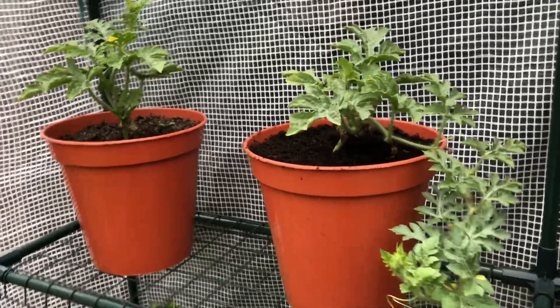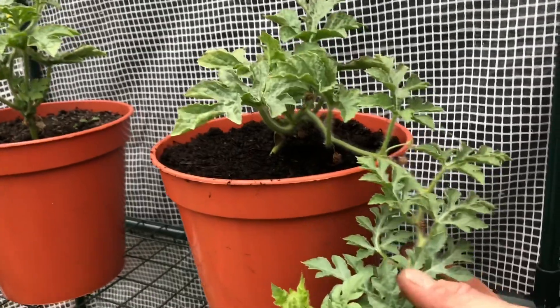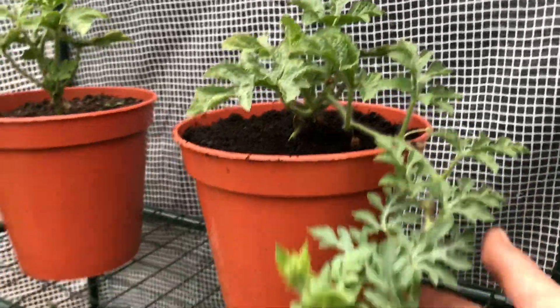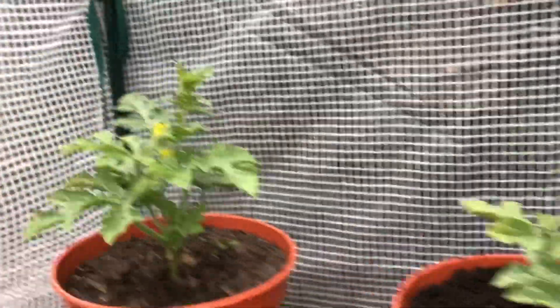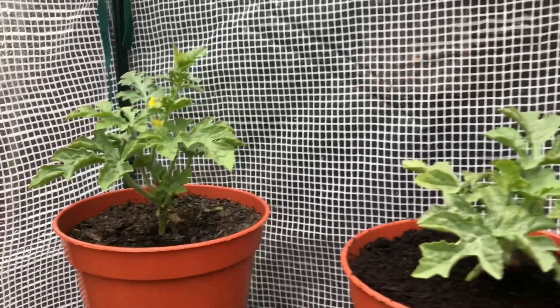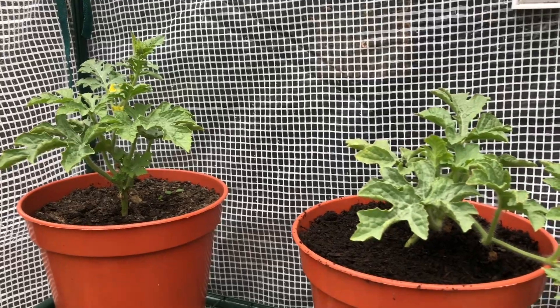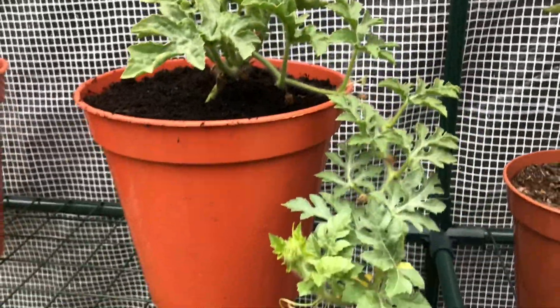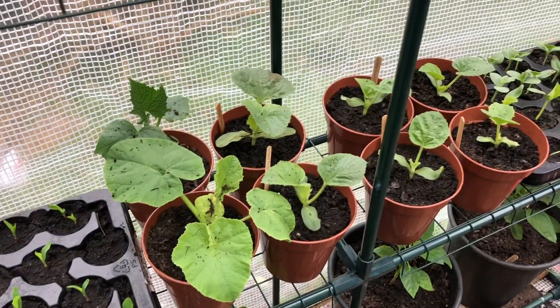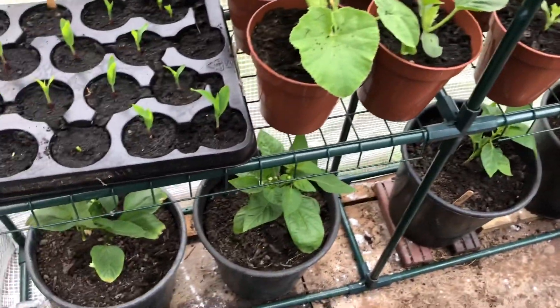I might have to see if I can find anywhere for these tomatoes to go outside, or try and put them out front and see if anyone wants them. I've got the two watermelon plants here which are finally starting to grow now and looking quite healthy. They didn't like the cold so that stopped them a bit — the leaves curled up — but they seem to have recovered. We've got a couple more flowers on there, and this one's starting to vine off now. They're very similar to pumpkins but not as big. So in the greenhouse we've got six pepper plants, two watermelons, two cucumbers and four tomatoes, and I may put a couple of the melons in here as well somewhere. It's going to be a full greenhouse when these all start getting big.